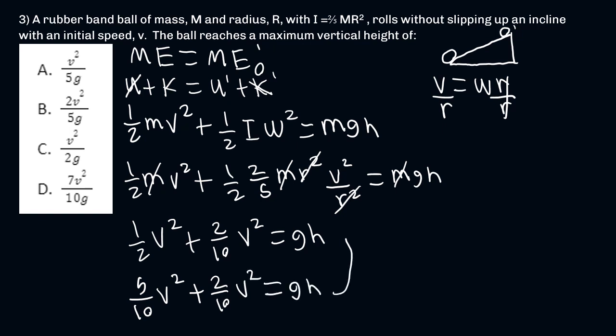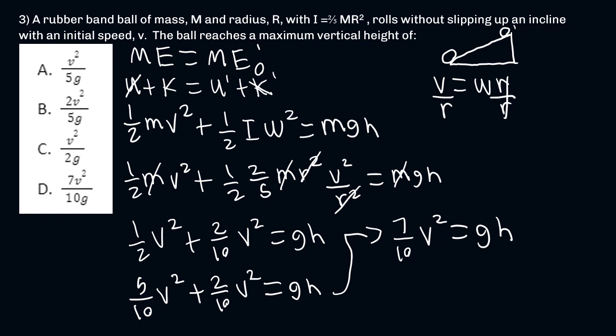All right, so let's move this over here for a second. All right, so 5 over 10 plus 2 over 10 is going to give me 7 over 10 v squared is then equal to g times h. So again, I'm trying to find what my maximum height is. So my last step here is to divide out g from h because it is being multiplied to it. Again, in any algebraic situation, you want to do the opposite of what is happening in order to get the object by itself.